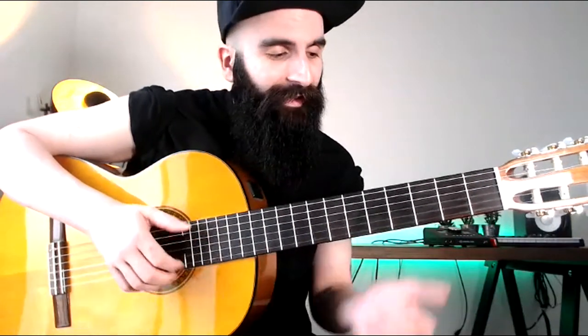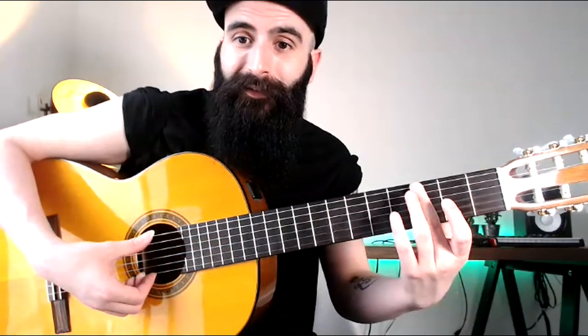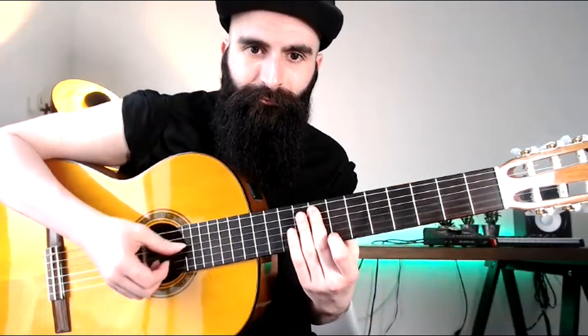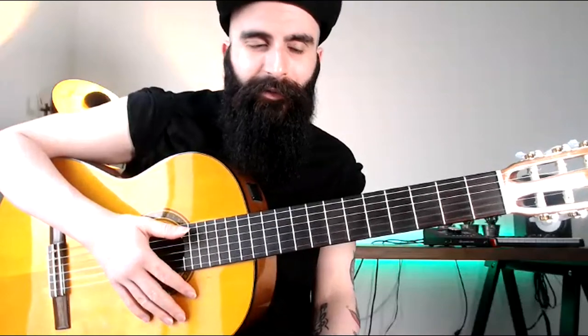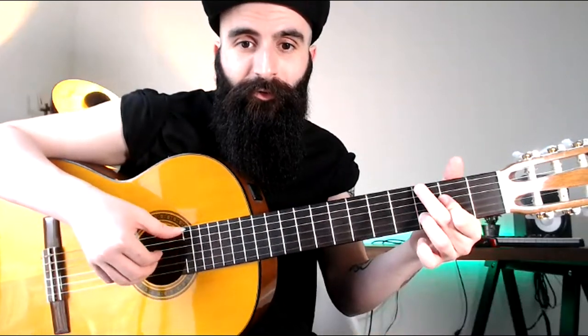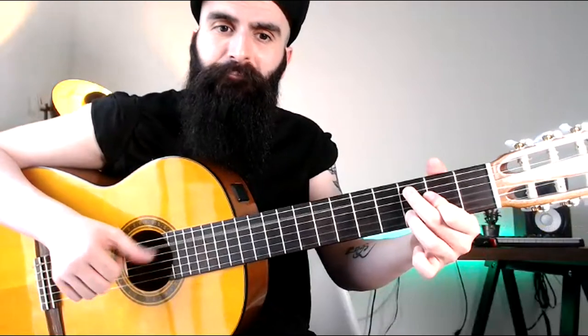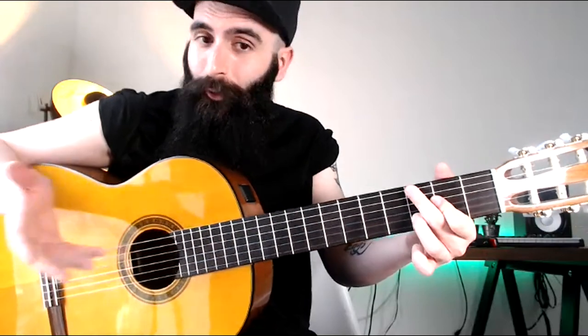That fifth that you are dropping, you can always add it on the bass — and this is maybe the first real cliché we should talk about when we play Brazilian guitar. Very often what happens is that when you play a chord, you move the bass from the root note to the fifth and vice versa. You can do this kind of thing where you block the four notes of your C six-nine, then you alternate — playing the root note and replacing it with the fifth on the bass. So if we're in the key of C, we're talking about the C note and the G note alternating.